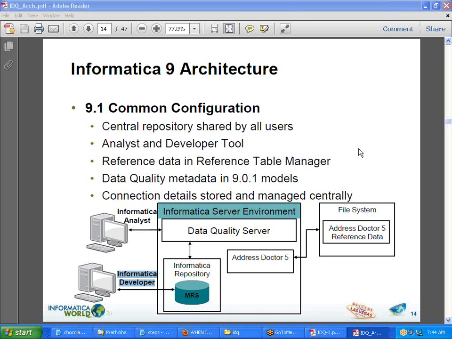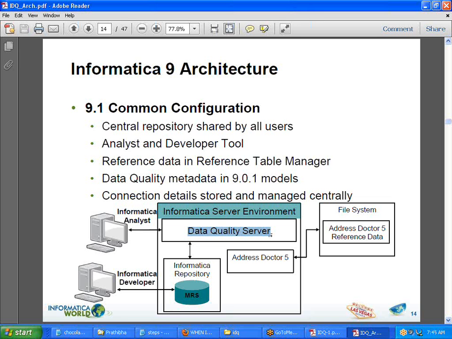Next, we get into the server layer, where we have different data quality services. I'll talk about that in the detailed architecture. For now, just remember that we have a data quality server, and under that we have different data quality services.